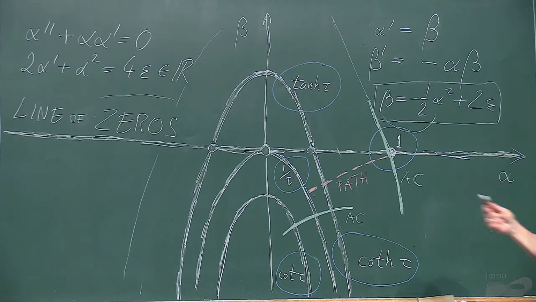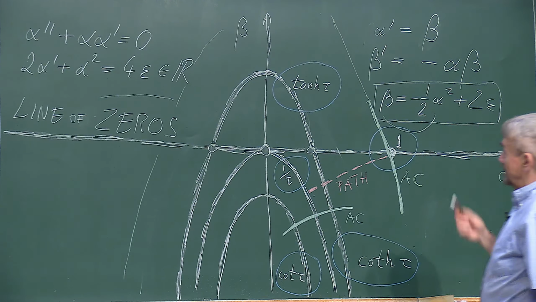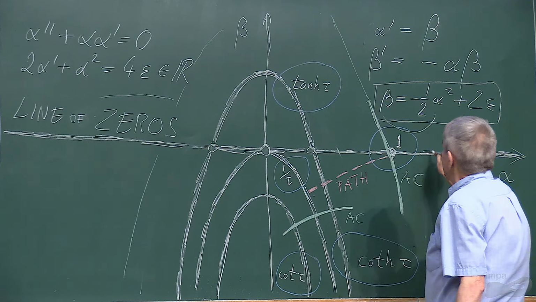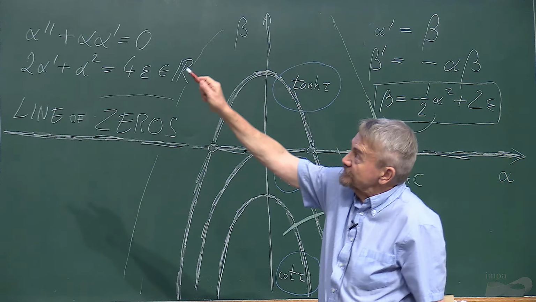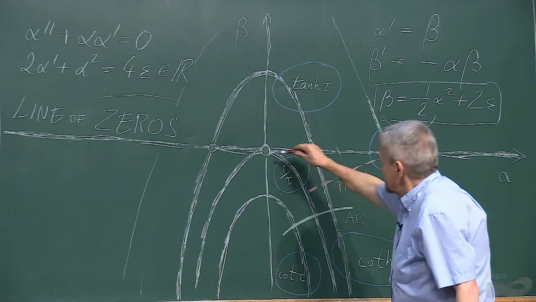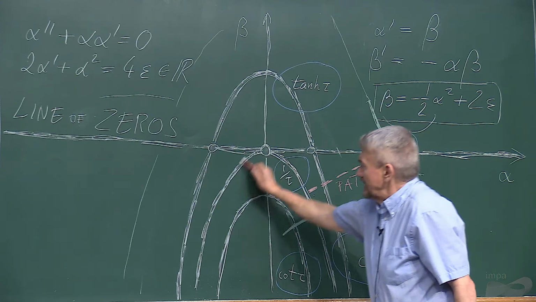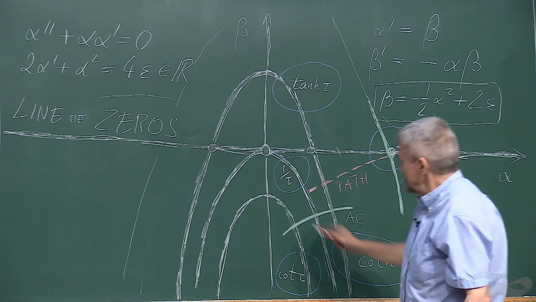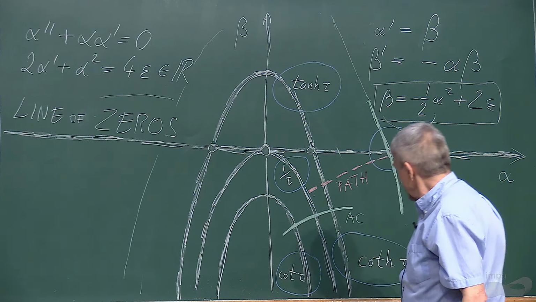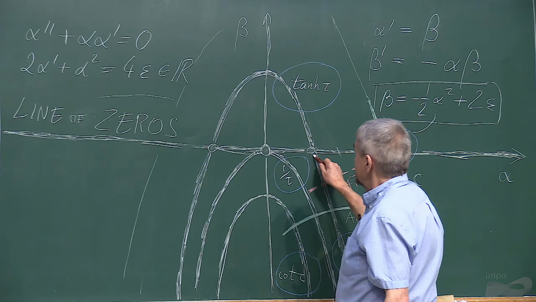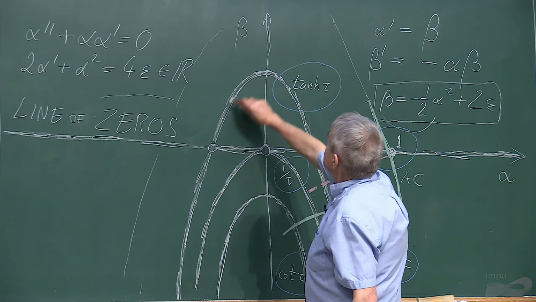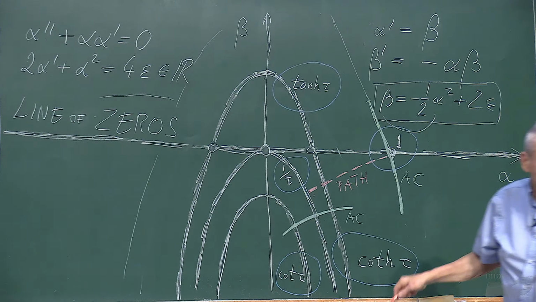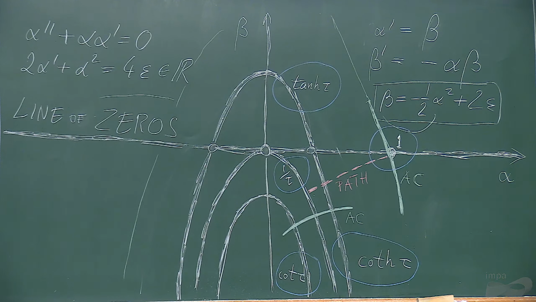So now the 5 cases, as I marked here, are like this. Here, each of those points represents the class of the solution 1. This is the solution 1 over tau, or that's another copy of it. They are equivalent under such an affine modification. This is the cotangent of tau. This is the hyperbolic cotangent up to here or there, and that's the hyperbolic tangent. So we have all those integral curves representing such solutions. Now, let me point out what becomes very interesting here.